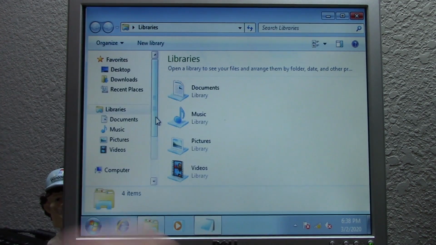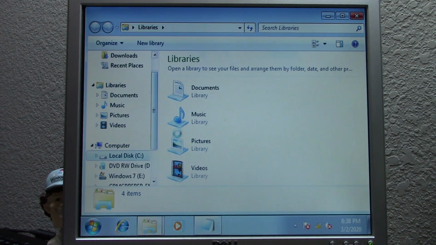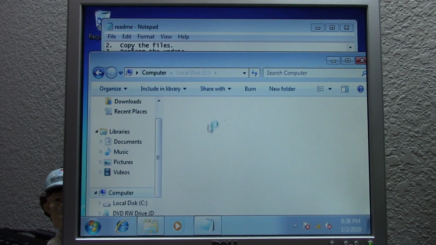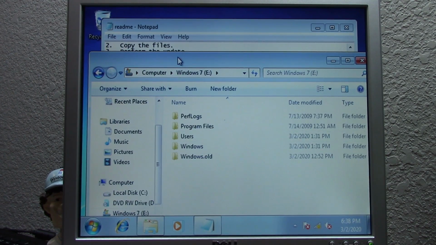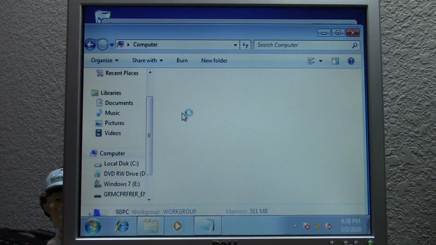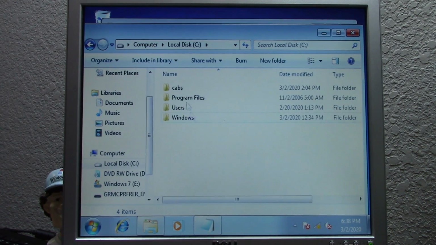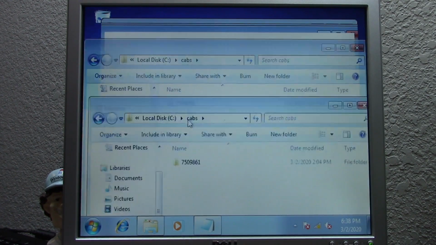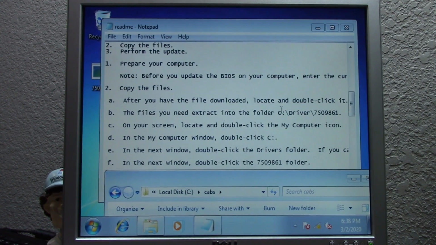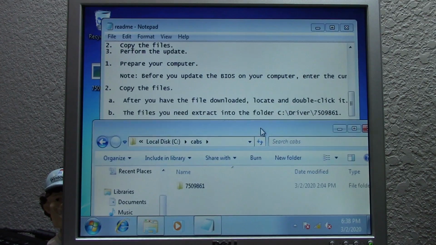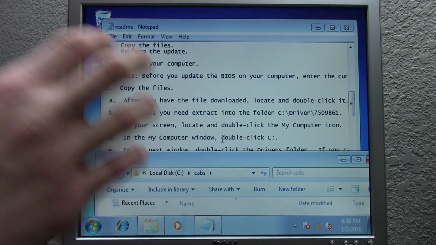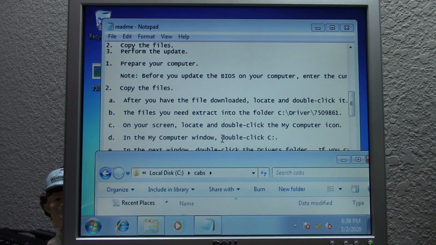The drive that we're booted on right now is the E drive, so I don't know if it's going to save it to the C drive anyway. So, C, yeah, driver is not in here, so it's probably extracted it to the E drive, because that is what we're booted into right now. No, it hasn't. Okay, so it's not in either of these folders. Is it under cabs, maybe? Okay, so it's under the cabs folder. This thing literally says C/driver, and it's under the cabs folder, but it did extract to the C drive, even though the installation that we're booting into right now is off of the E drive.